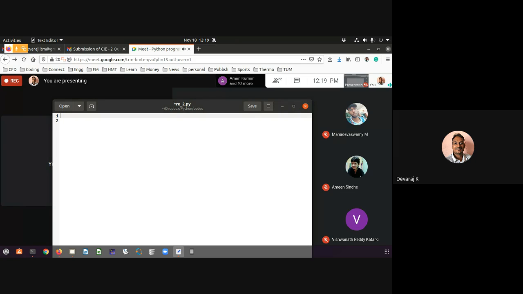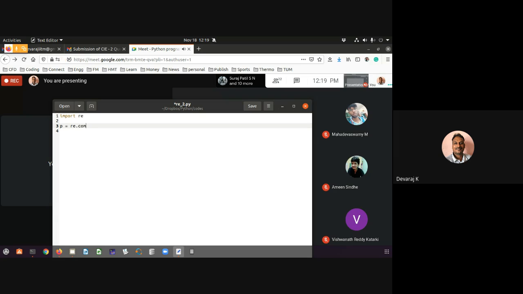So let us try to have a simple code here. Before using regular expression, the first and foremost thing you have to do is invoke this module, that is import re. This should be your first line. Now let us try to use this compile. I'm going to use it actually. So let me call it some p, or e, or something like that. Let me call it some p.